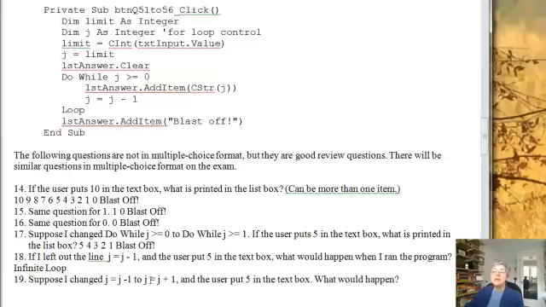Okay, same question. If I change j to j plus 1, what would happen? Well, you can certainly put infinite loop here as well. Or you could say, eventually j would get so big you would get a runtime error because the value of j would overflow. So runtime error is also a legitimate answer to this question, as far as I'm concerned. Runtime error may be a slightly better one.